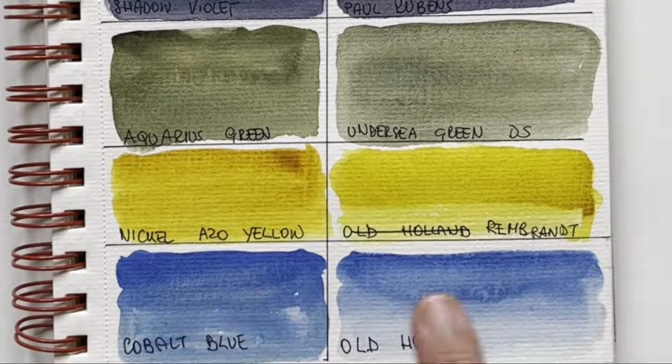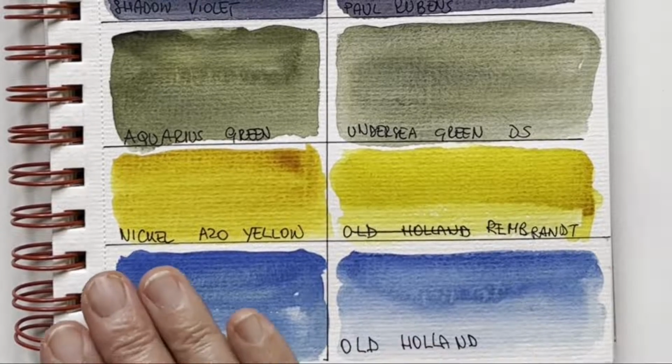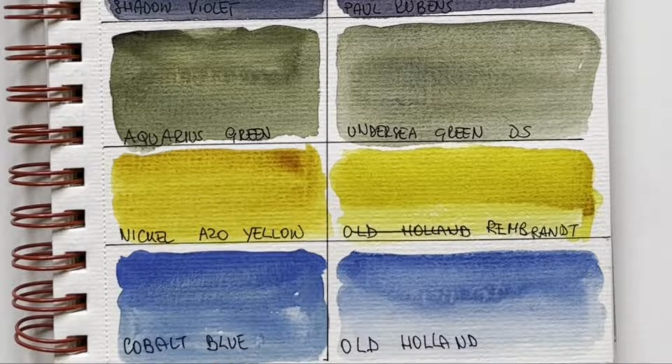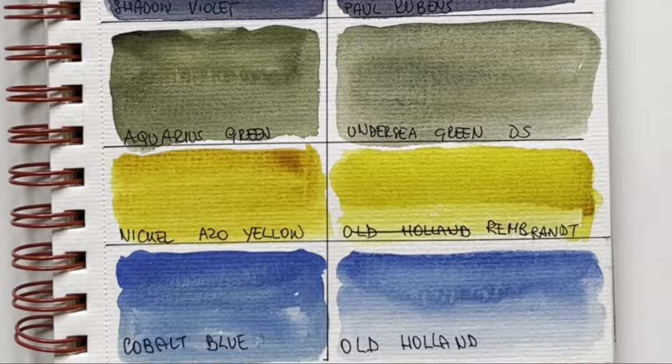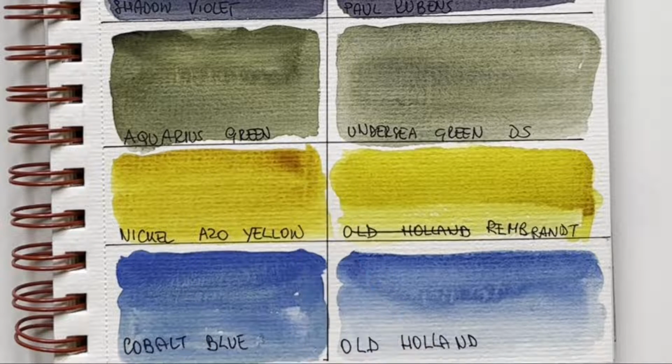Nickel Azo Yellow I have compared to Rembrandt, and sorry for Rembrandt, but Nickel Azo Yellow from Romans Szmal is the winner. Look at this wonderful brown spot here. This brownish undertone in Maston is really what I'm looking for in a Nickel Azo Yellow.